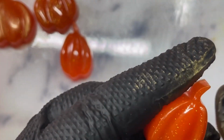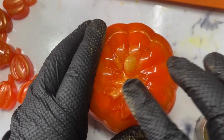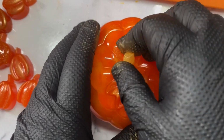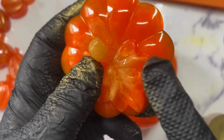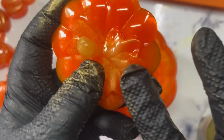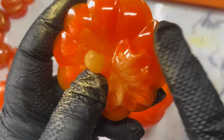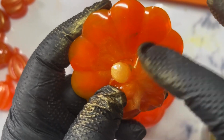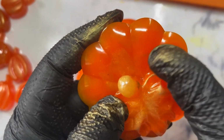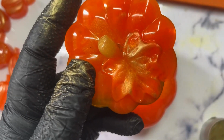There we go. So there we are. We're just doing that now. Sorry, it's slightly out of shot there. Now, I wanted to do the same thing to the pumpkin pot itself. So again, loaded up my finger, the gloved finger, I might add, with the gilding wax and just brushing it over the raised part of the leaf on this lid. Can you see that? Hopefully you can see that. Now, it does go over onto some of the segmented sections of the lid, but that's not a problem.